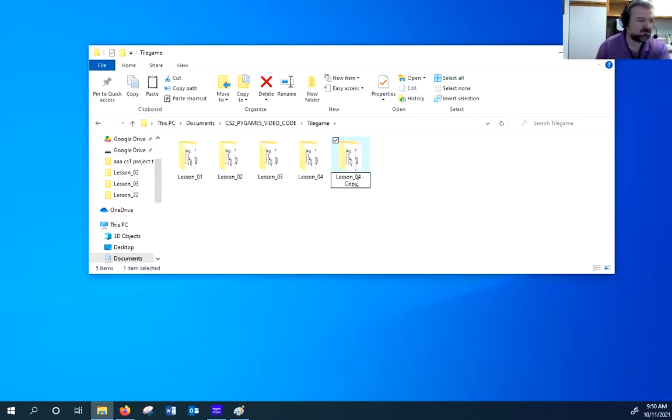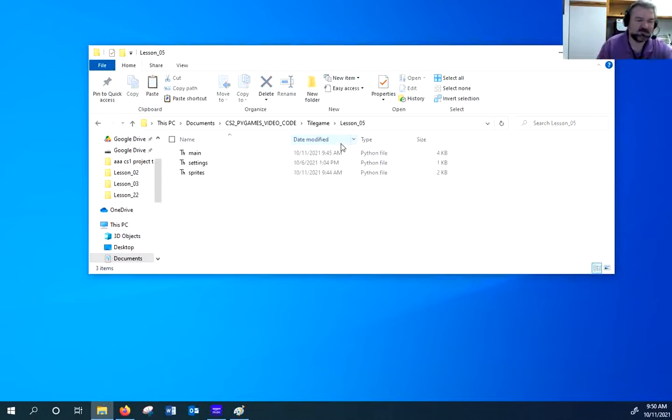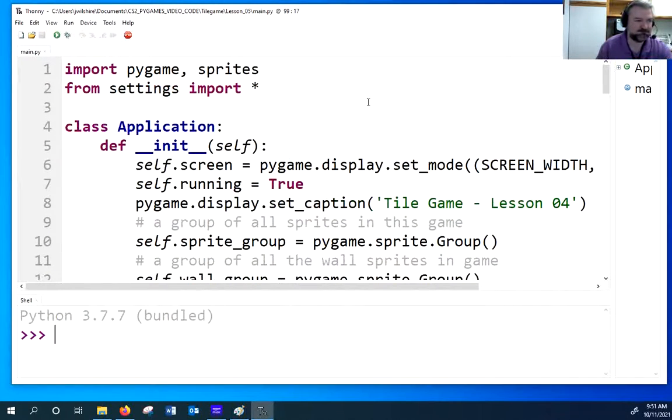Well, what we're going to do today is in our lesson 5 folder, we're going to create a map. Instead of trying to create the map through the code, like using for loops that we've done so far, we're going to draw our map using characters. And I think that's going to really aid in our map development, making it easier to make, and more exciting, more interesting. So let's take a look at that.